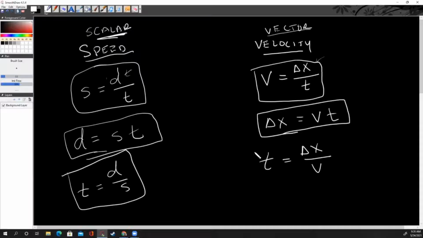So in a problem you would hear something like, how long is it going to take if the displacement was this and the velocity was this? So they're really the same thing. They're almost interchangeable, except there is a tiny difference. Just like last time with displacement and distance, there was a tiny difference, right? One was how far did you move from your original position, and the other one was just the total distance you traveled. And you just add them all up. There's no negatives or positives or nothing.